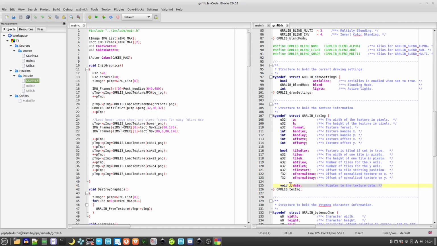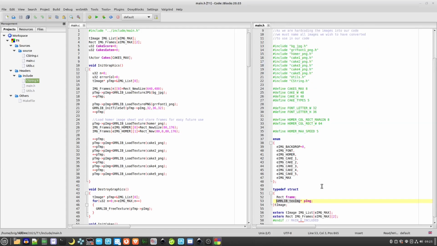That's the raw data pointer there, and these are some things I should have looked at the other day. Actually, I was having the cakes initially were going to rotate, but I didn't look through here. So if you're going to draw rotated images, make sure you update some of these offsets in here. So there's some extra parameters in here which will be useful for handling images and textures. I didn't look at that when I built this.